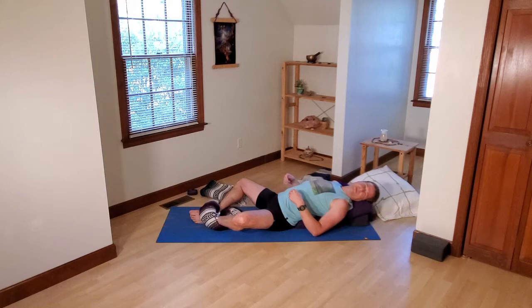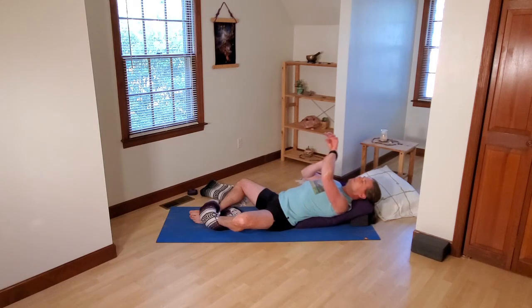Remember, this is a restorative sequence. So we're just wanting support. We're wanting the support of the floor and of props here so that we can completely release the muscle cell fiber and allow ourselves to just reside in the stillness of the posture. So a couple minutes here in this pose.